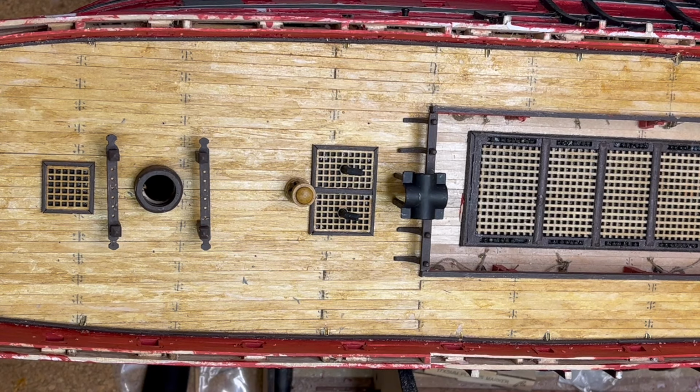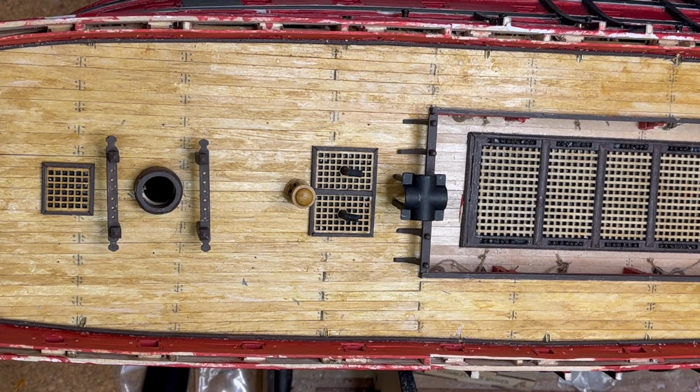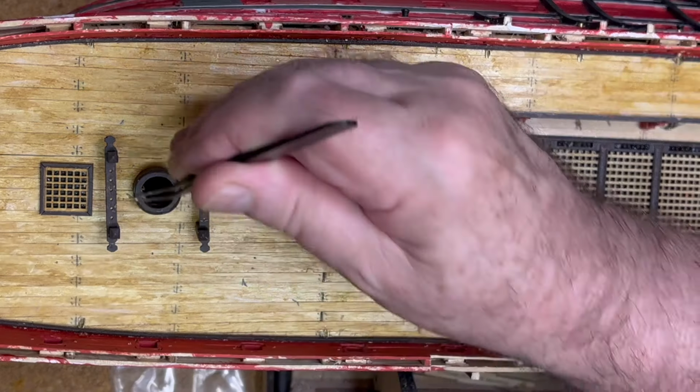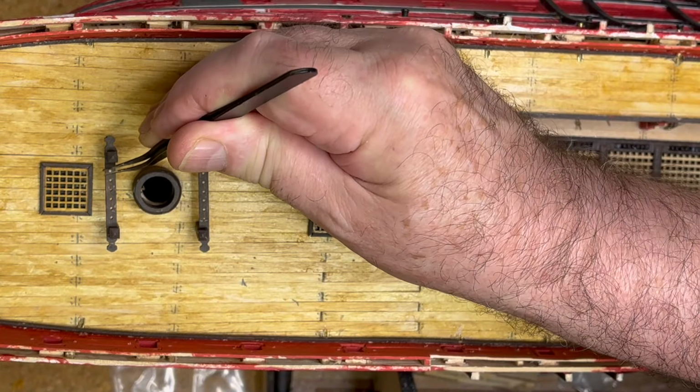I'm just gonna position some of these pins into the rails that are already on the deck. I picked up the pins in a plastic container here. Pardon me. Now let's see if I can position some of these pins without losing them, without them springing all over the place.